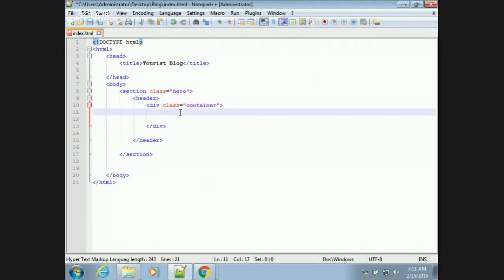And another div will be class equal to logo.